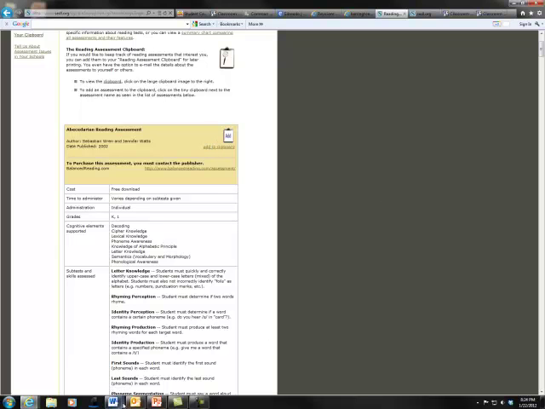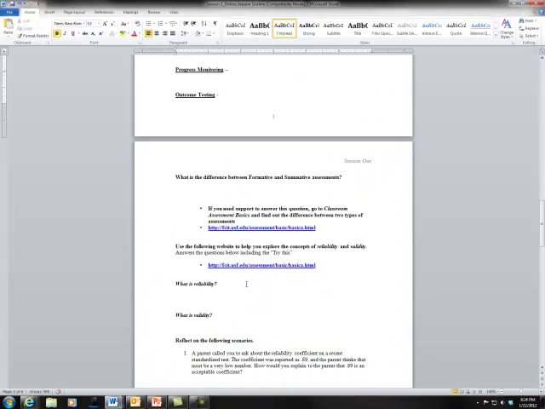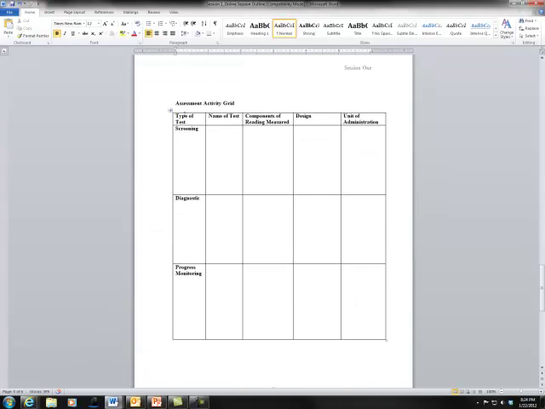What I would like for you to do is on your session outline to use that assessment activity grid to look at the screening measure that your school uses and the components that are measured, the design of it, the unit of administration. I want you to be an informed consumer of that assessment. If you feel like you know that assessment really well, look up another possible screening measure or another measure that you feel would be appropriate for screening, diagnosis, or progress monitoring given the grades that you teach and the school that you teach within.